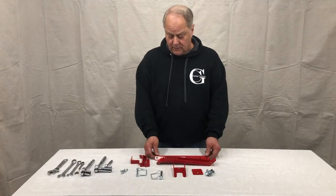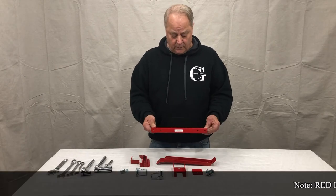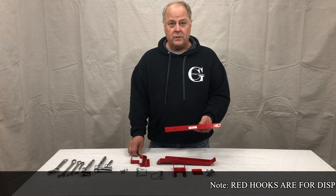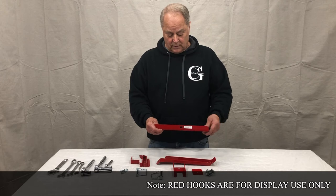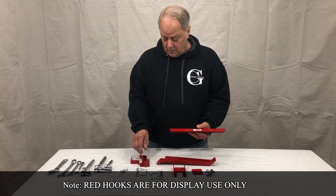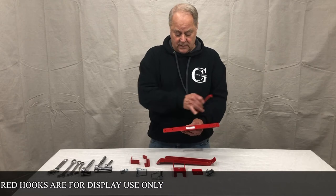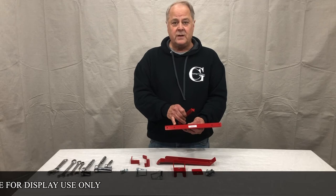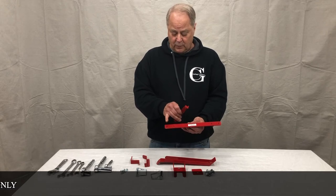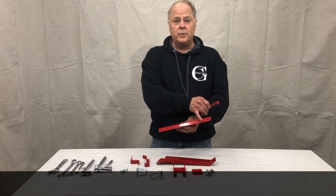Let's get started with the assembly of the arm and the hooks. The support arm will have two holes in the face that are used to mount the hooks, and the center hole is where we're going to mount it to our upright. The hook combination can either be at a 12-inch distance for the outer one, 9-inch center for the inner, or a combination — there's nothing stopping you from going one out and one in if that's what your handle placement requires.